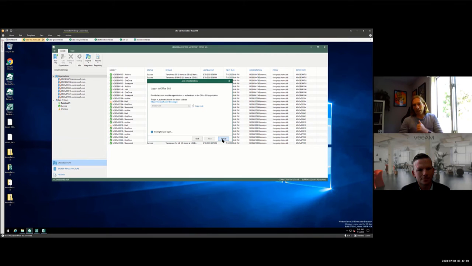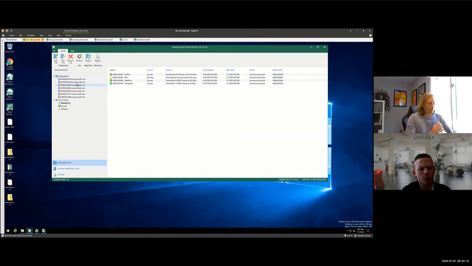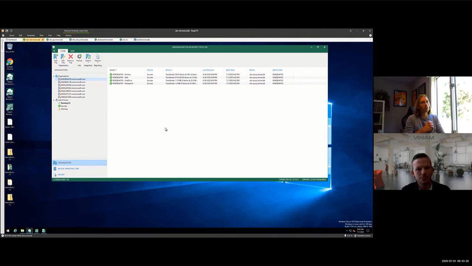So had I authenticated at that previous screen, I would have been informed here that we've authenticated correctly, because we're tying that code to the authentication. And we would have built the Azure AD application and provided the appropriate credentials. So at the conclusion of that, then what do I see, right? So assuming that you had followed through and stepped through that complete process, what would be the expected view here now in the interface? So we would see an organization here in the interface with no jobs, right? Because all we've done at that point is add our organization.